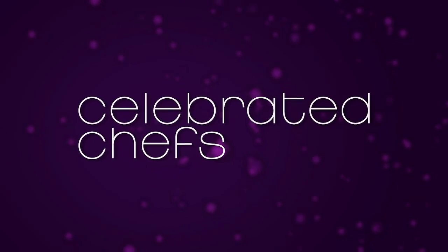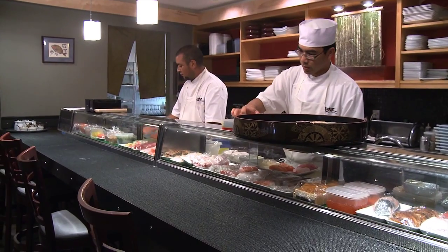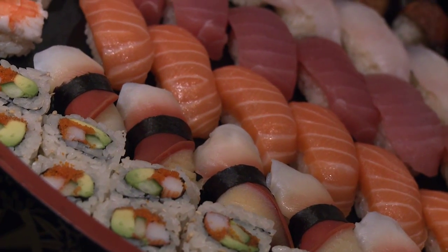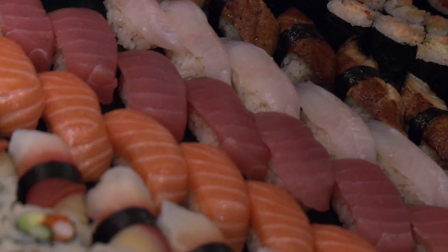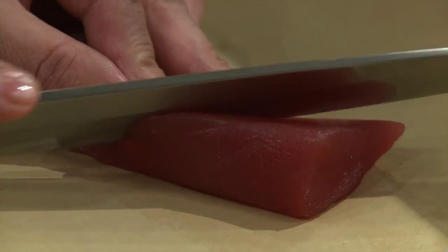My name is Kazuo Koch and my restaurant is Sushi Bistro. It's called Sushi Bistro just because I wanted to do a little bit different from a regular Japanese restaurant. You know, menu-wise, we do a lot of original dishes, just adding a touch of little flavor to make the food interesting. And sometimes just pure authentic Japanese ingredients, just a different presentation and different techniques.